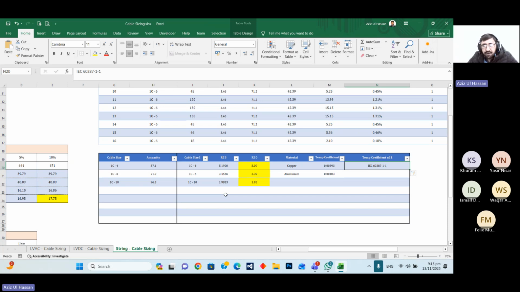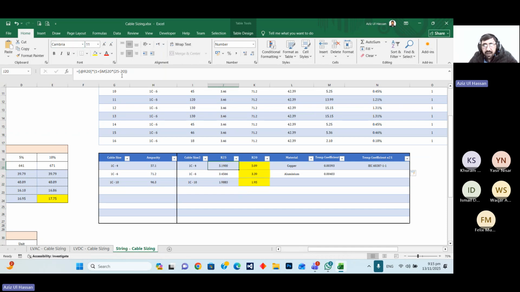We have some ambiguities. As per my experience, we have satisfied this criteria with R25. But I have seen that some cable calculators use R20. Some consultants will raise the concern that we should use R90 because 90 is the maximum temperature of the cable.